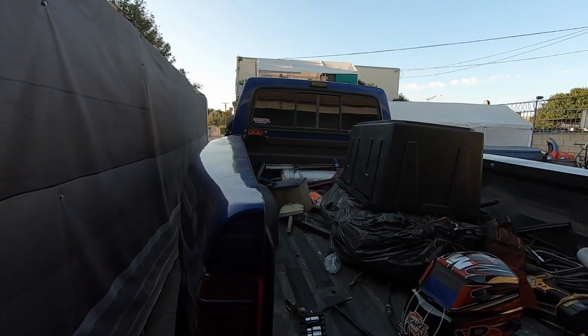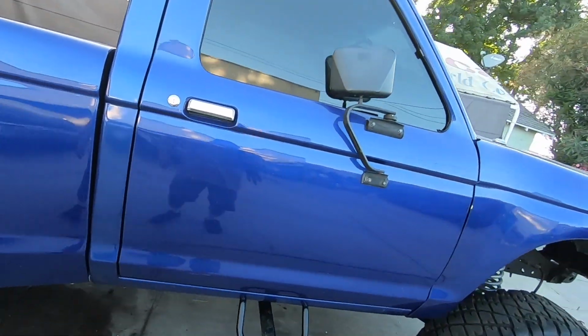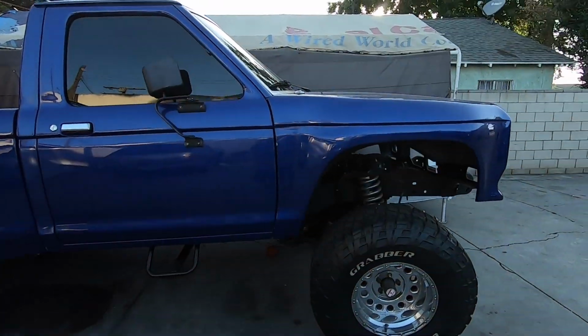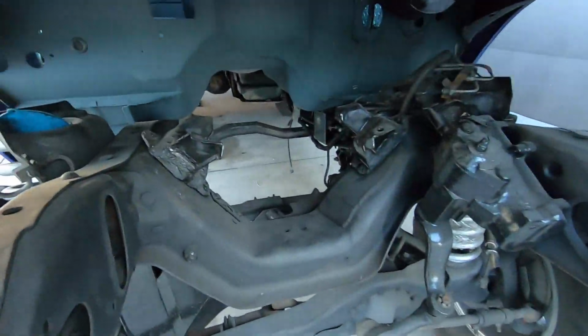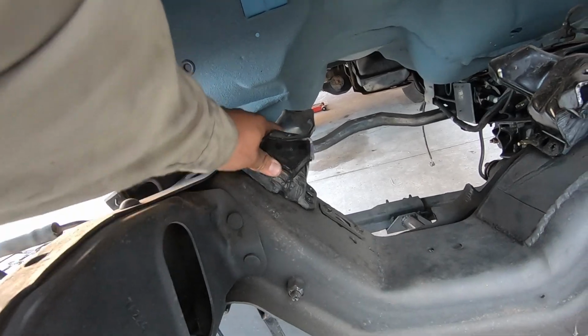Finally got around to working on this truck, because it's been a while since we've done anything to it. As you can see, it's dusty, but looking pretty good. We gotta set the motor in. These are the motor mounts with the polyurethane inside. The budget solid motor mounts.